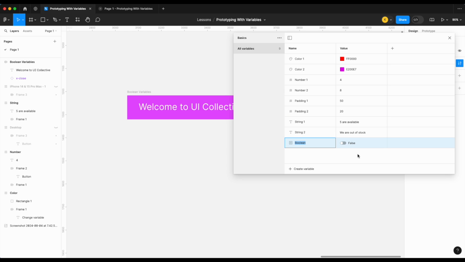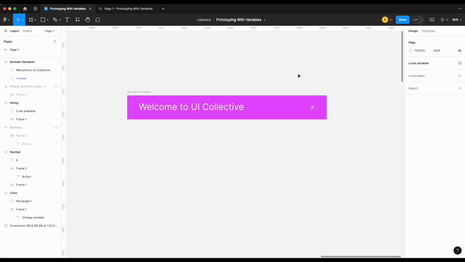And when designers come to me at UI Collective and ask questions around Boolean variables, who are still confused around the concept, what I like to break it down with is Boolean variables is literally just deciding whether or not you want to show or hide something. That's the easiest way to look at it. Where in the case of Boolean variables, false would be to hide it and true would be to show it. That's how to break it down in really its most simple form.